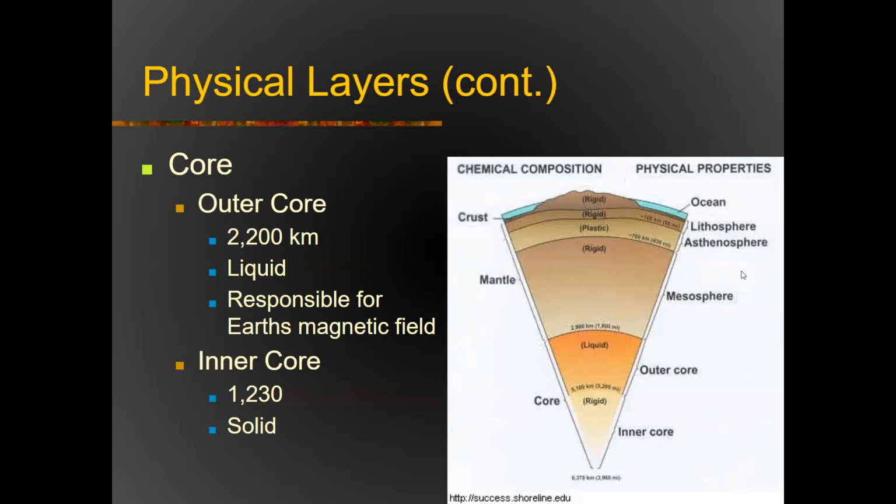So here we can see, looking at the picture, we have the 5 physical layers on the right side. We have the 3 compositional layers on the left side. So you can kind of see how they compare to each other. Remember, compositional, we only had 3: crust, mantle, core. But on the physical side, we had the lithosphere, the asthenosphere, mesosphere, outer core, inner core. The lithosphere is a solid, asthenosphere was plastic, mesosphere is back to a solid, outer core was liquid, and then inner core was that soft solid again. So again, it has to do with how they're acting, what kind of state of matter they're in.